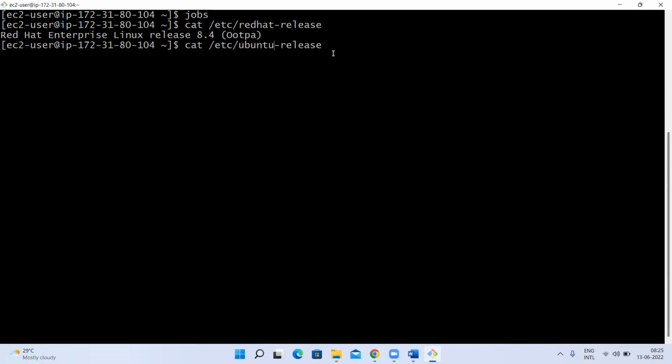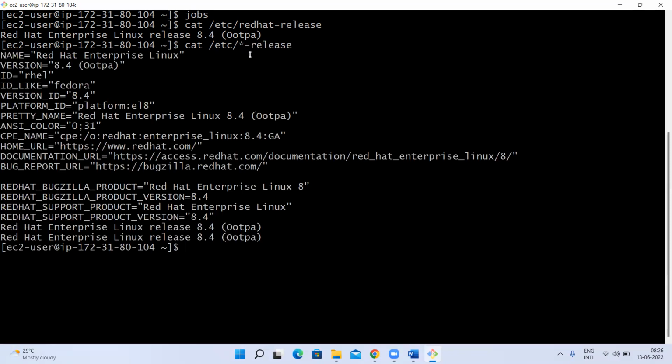But you don't know which operating system it is. You want to find it out. You don't know whether it will be Red Hat, Ubuntu, Debian or something. So when you don't know something, you can use star, right? Star-release. I want to cat a file which is under /etc. The name of that is *-release, meaning I don't know the name, but at the end, the start can be anything, and after that, -release should be there. So now it is cat. There will be one file, right?